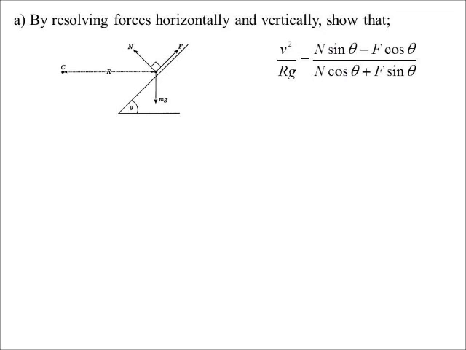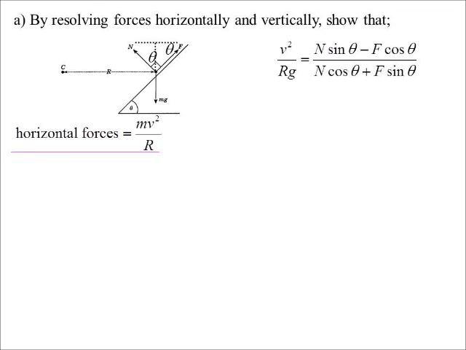V squared on rg is no longer just a simple little expression that we had before. It's now n sine theta minus f cos theta, and so on. All right. Whilst it looks like an incredible expression to get, we still do it exactly the same way. And they've even given us that hint. Let's resolve them horizontally and vertically. Nothing has changed, but we're going to get components of the normal force, components of the frictional force. I just need to work out where theta is in each of those triangles. In the normal force, it would be down here at the bottom, and then a little bit of geometry means for friction, it's going to be up there in the top right-hand corner.